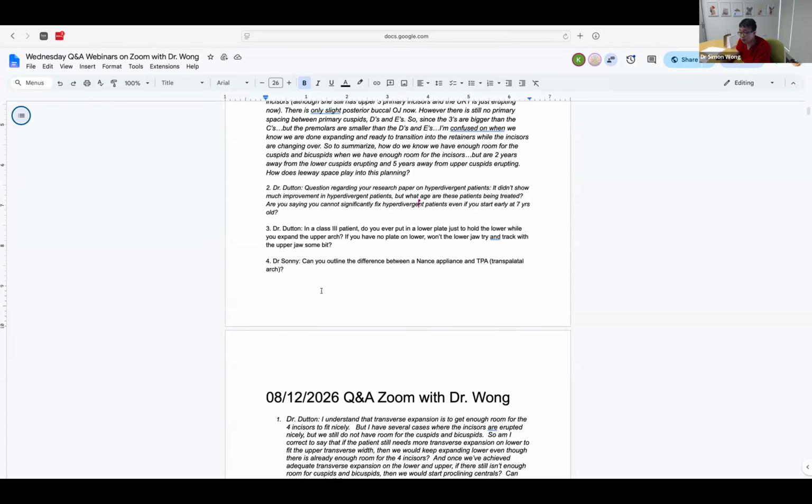The reality is a child's resting posture determines growth and development of the jaws. Whatever their resting posture is will determine what the lower jaw will do, independent of what you're doing with the upper development.